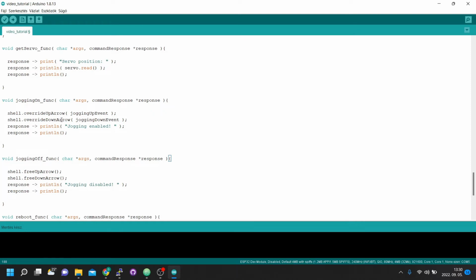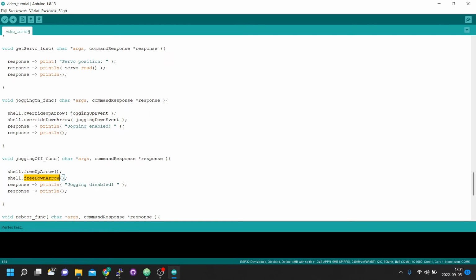Just like in the init section, we have to override the key behavior with the override up arrow and override down arrow functions for the jogging on command, and for the jogging off command we have to free up the behavior. So there are free up arrow and free down arrow commands for this. Then we have to create two functions called jogging up event and jogging down event.